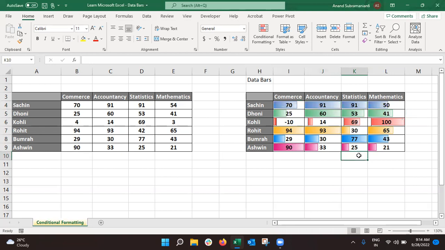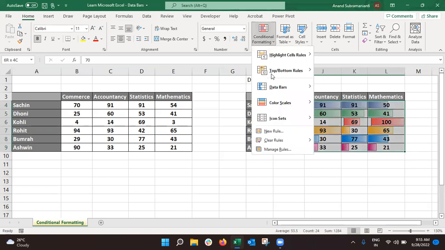Now, the third alternative is to apply the conditions vertically and see in commerce who got the maximum marks and who got the minimum marks, and in accountancy who got the maximum and who got the minimum. That is another way of analyzing the same data.